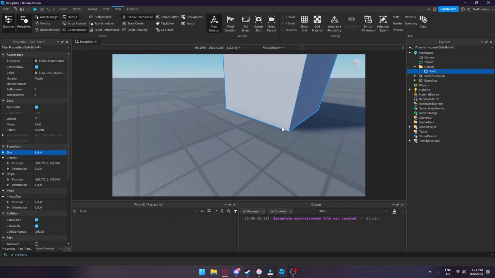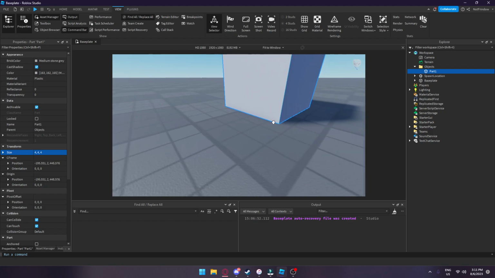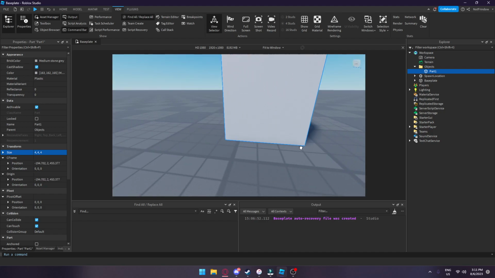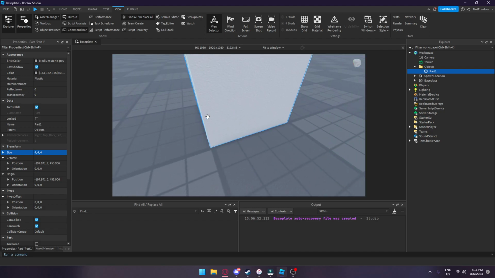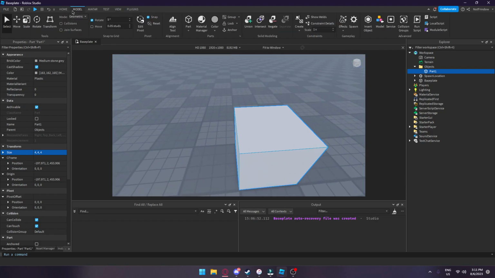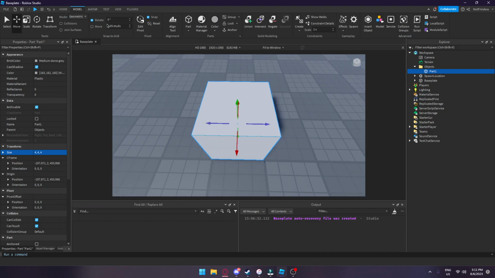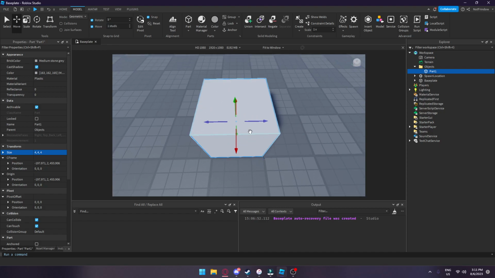like this. And also, you'll see in your base plate, if you selected the new version of the base plate, all of these are 4x4x4, so if you wanted to perfectly align these, you can go over to the Model tab, Move, check the Move box. It should be checked by default, and set it to 1 stud. What this basically does is makes it so it will move in intervals, sort of like this.